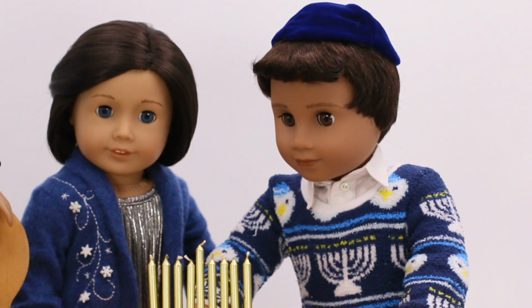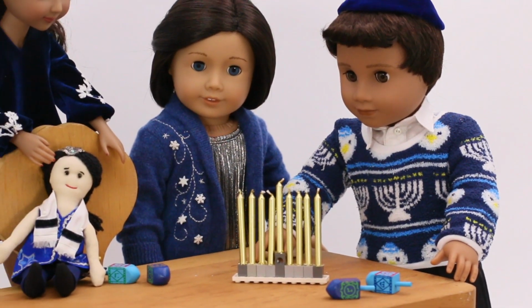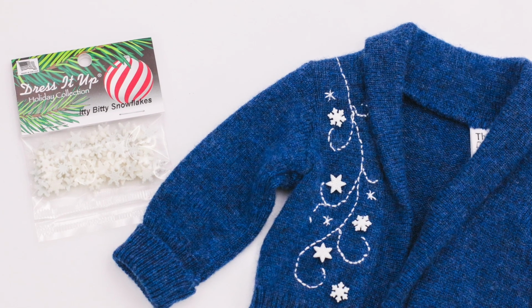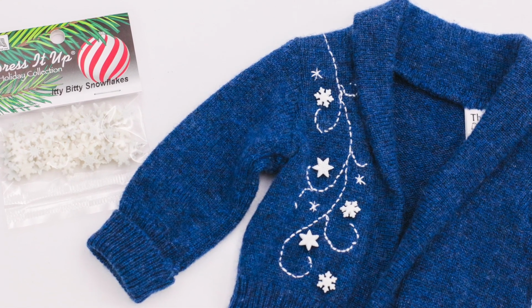Then Sherry is going to jump in week 2. She is going to do a tutorial that is upcycling a sweater in a different way, and we have a beautiful cardigan that is the result. You're going to want to make sure that you jump on in and watch that tutorial and then see some of the beautiful handwork combined with some adorable little snowflake buttons that really pull that look together.